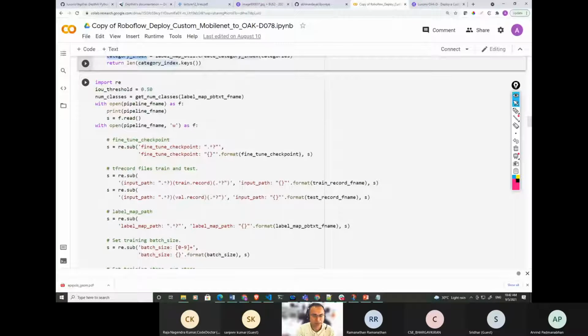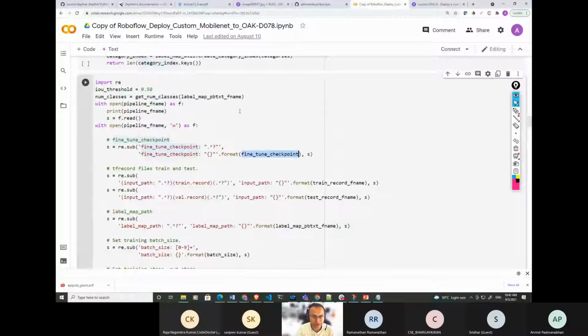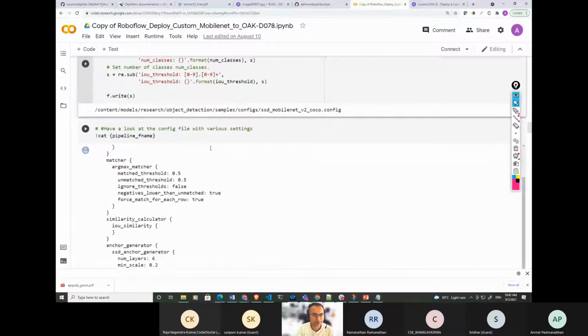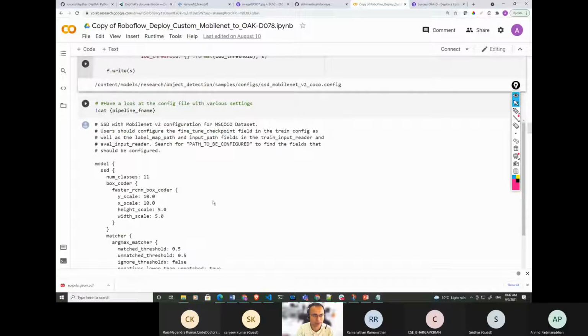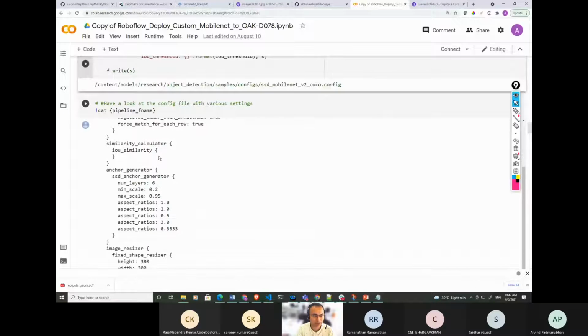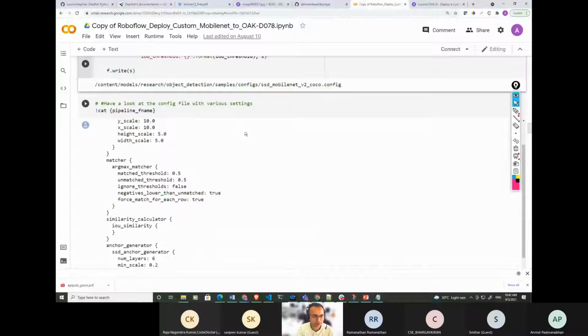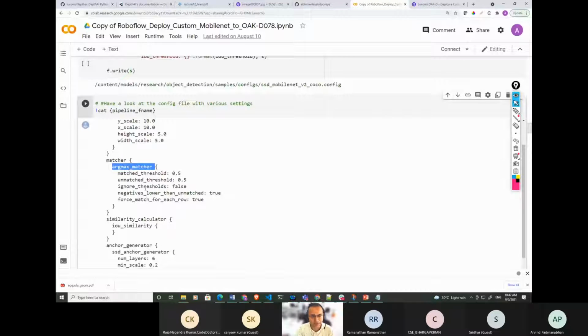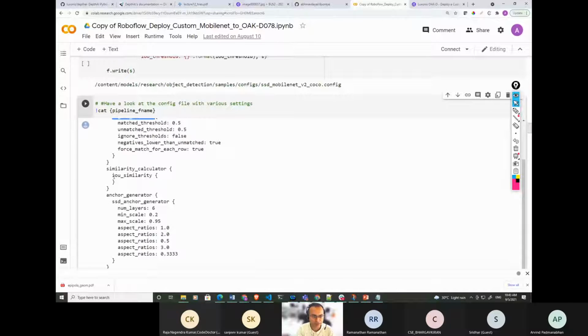Then we are setting up a pipeline for when to save our checkpoint. Whenever we are training a model and we reach a checkpoint where the error is the lowest till now, we save that point. So at the end, when we have trained for a number of steps, we will have the lowest error checkpoint saved. This is the actual pipeline. Here is our model and the matcher, which takes the argmax, so whichever probability is maximum. And then this is an intersection over union.